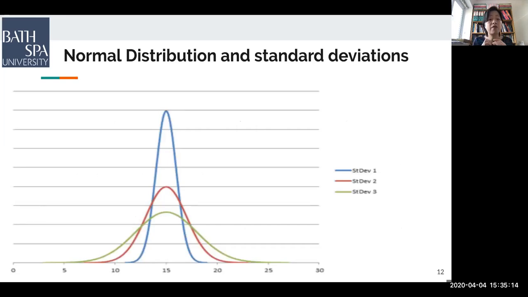So from this figure, the blue line, red line and green line, we will know clearly that the blue line refers to the standard deviation which is very small, and the green line refers to the standard deviation which is very widely spread.